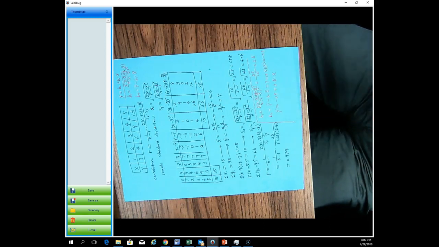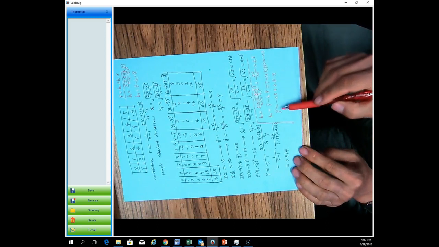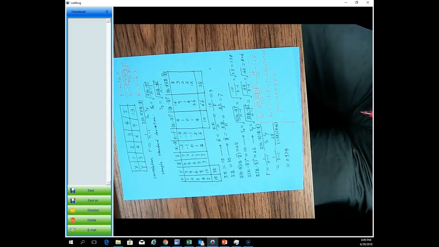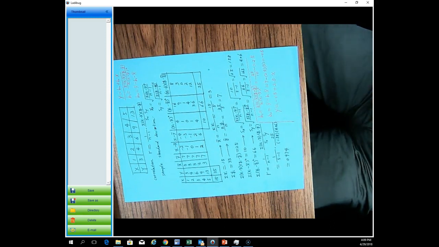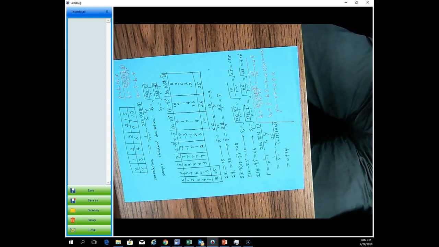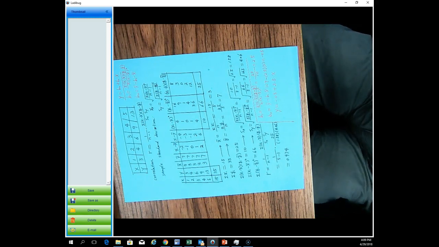Once the relationship is established, if I give you any value of x, you can predict what value y will be, and if I give you a value of y, you can predict x. That's most of the time the purpose of doing regression, so we can do estimations.